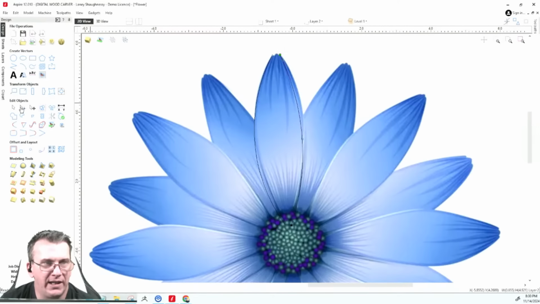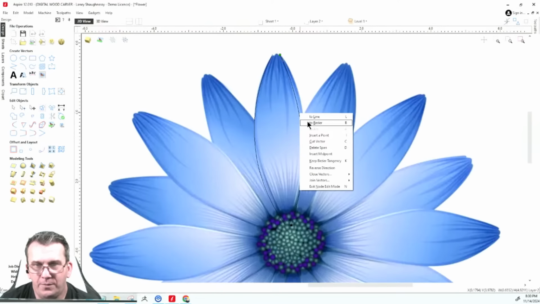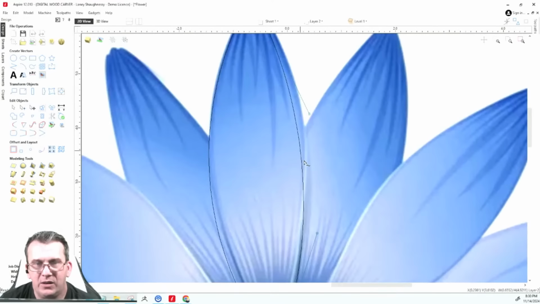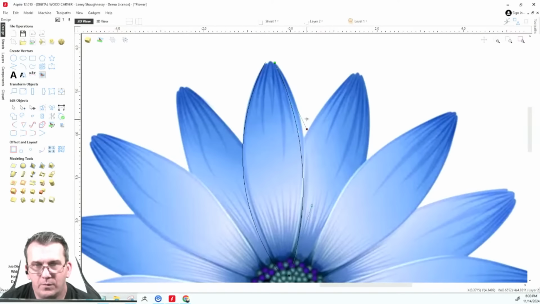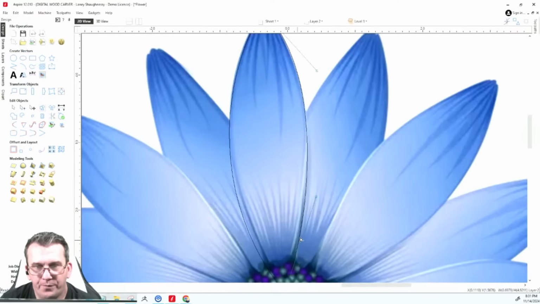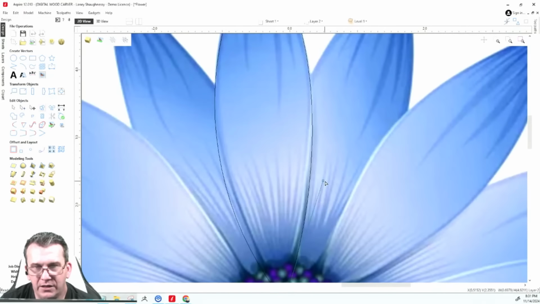So I'm going to go into node editing, and I'm going to turn that arc from an arc to a curve, because I really want to capture the organic flow of this petal. And it has a little bit of an in and out to it.